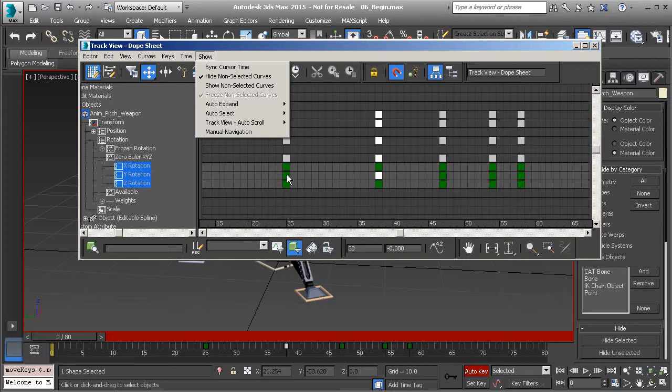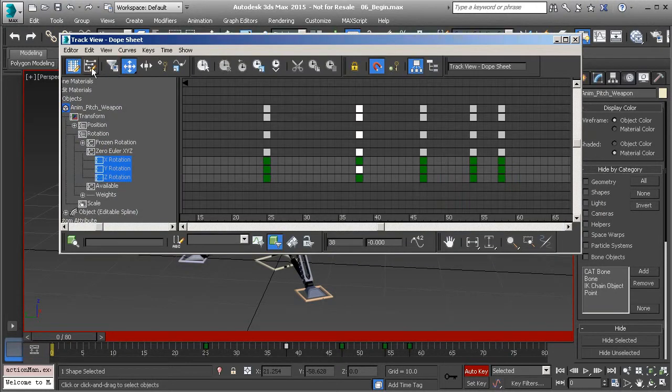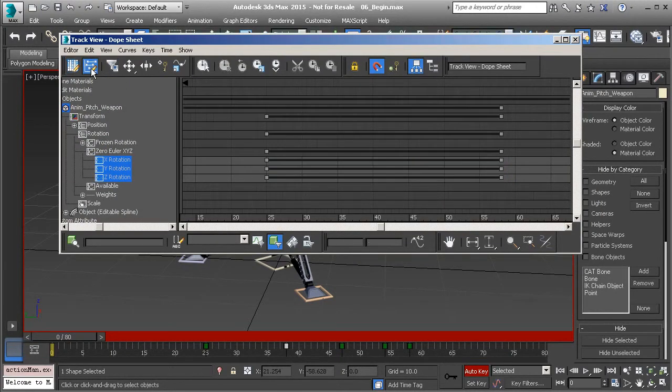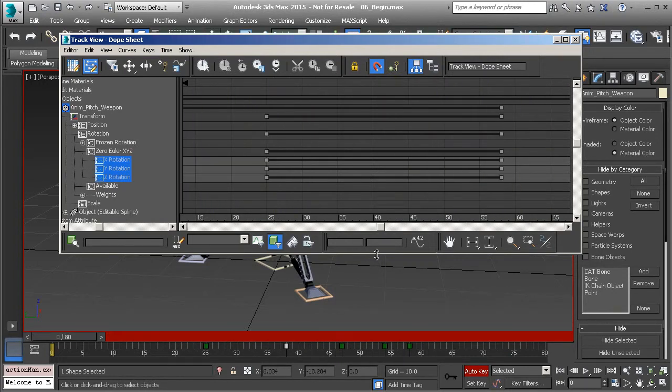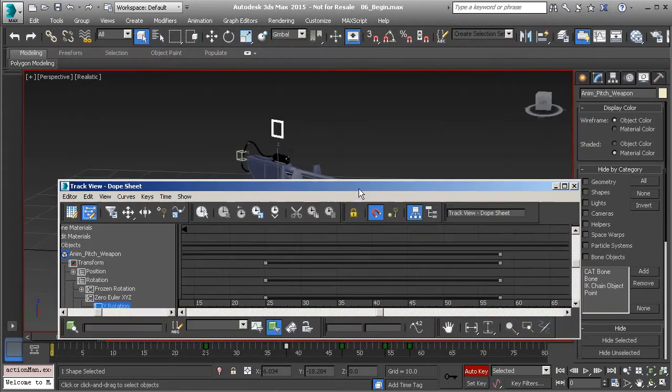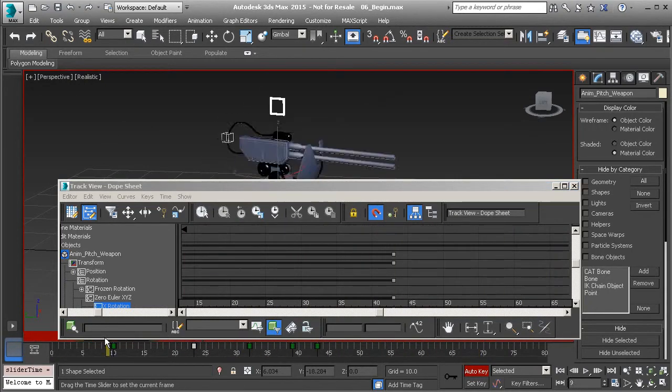Alright, sweet. So what are some things we can do here? Well, we already learned how to move our keys. We could also remove them by hitting the delete key. But let's talk about something a little bit more exciting. How can we scale our keys? Well, watch this. Notice that we have a tool called Edit Ranges. You can see how that's going to change the display of our keys. Now what we have here are these bars that we can use to slide our timing around. As I start to do that, let me show you what changes in the animation. To slide that around, and now the turret's going to look up faster.